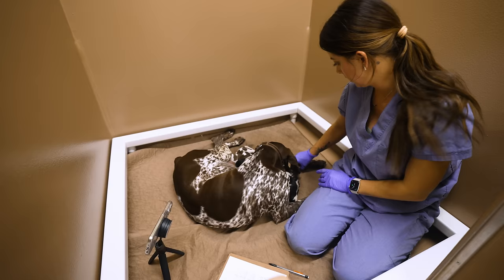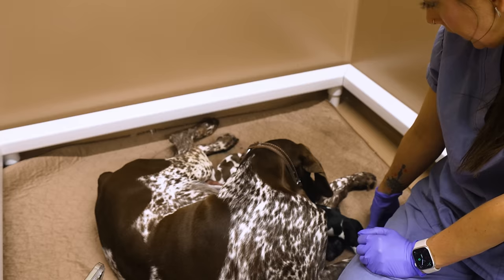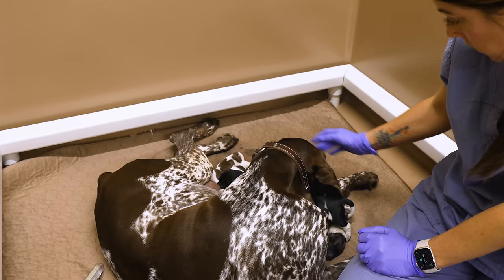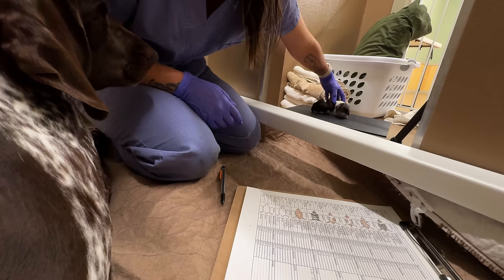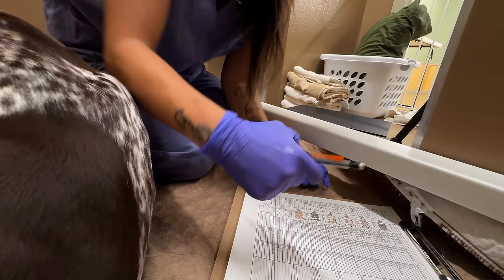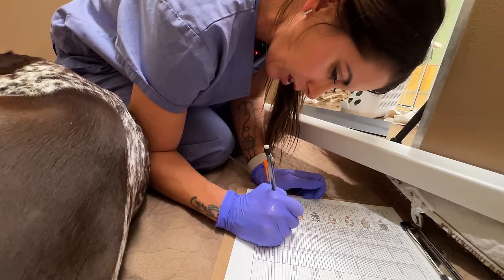We'll definitely need to get a little weight on her here, so I'm going to get my scale ready and set up. Make sure it's zeroed out. Questy's just licking her a little bit more. That's fine. Yeah. Good job, Quest. Let me sneak her for just 1 second. 354 grams. There you go. I'll write that down and then I'll be able to get my diagram filled out with markings here in a little bit.